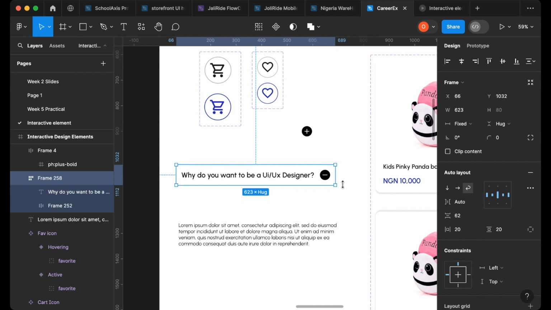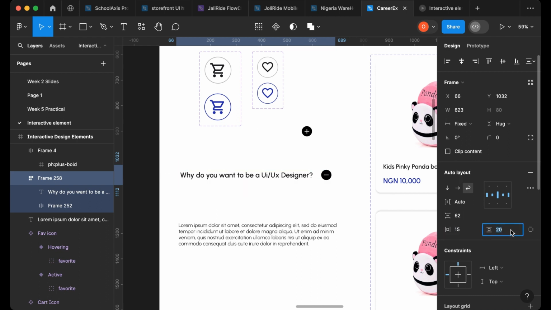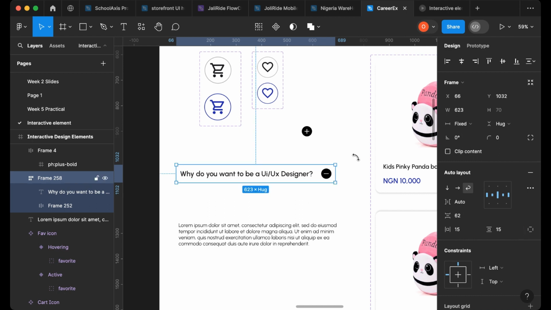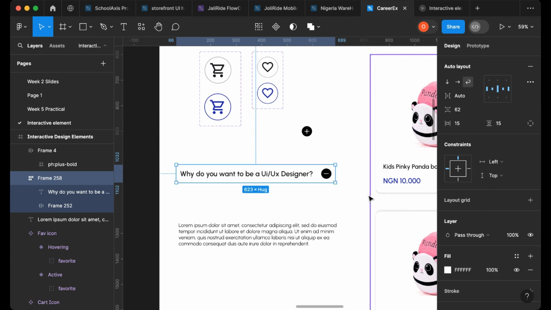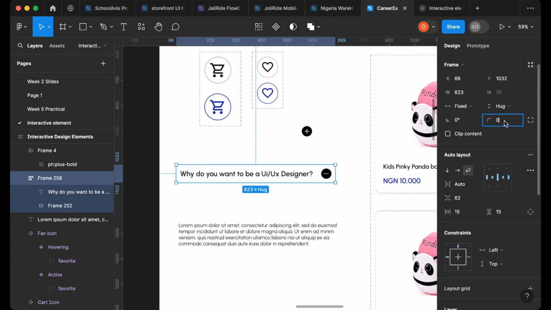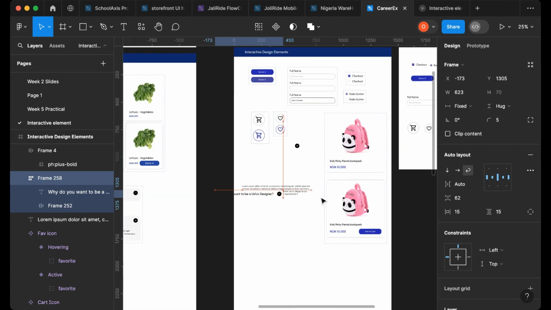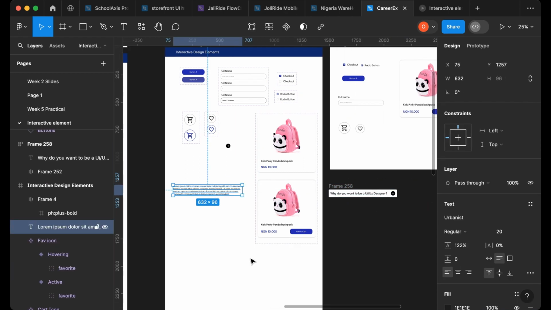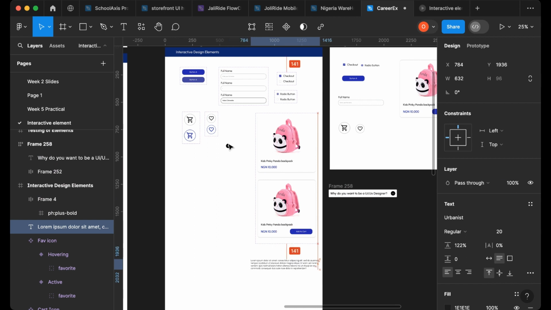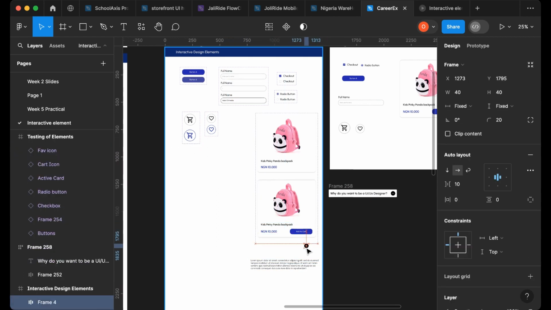Now this is what we have. Okay, let's use 15. I think 20 is too much. So let's use 15, 15. This is what we have. So I'm going to give it a fill color of white. And then I'm going to change the corner radius to be 5. Now we can take it outside. You can now start working outside of it because we've created a frame. So I'm going to bring this here and I'm going to bring this here. Okay, so we've created this.